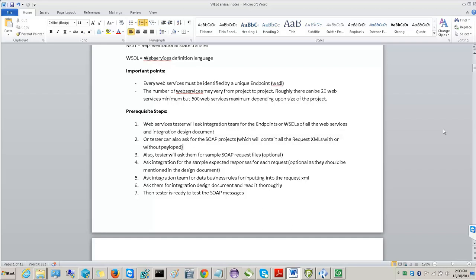However, payloads is nothing but the data, no? Data, yeah, input data. So payloads means input data in web services terminology. Why will it have the data? Data tester will only input, no? Okay, so in case they have already unit tested, they will have their own data. In which case you have to erase their data and put your own test data, because their data might not work for you, right?